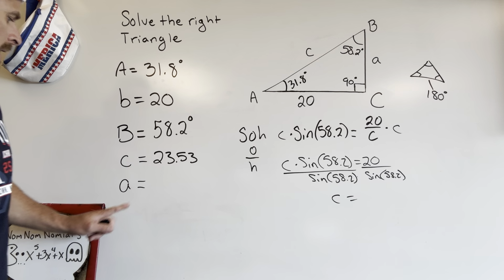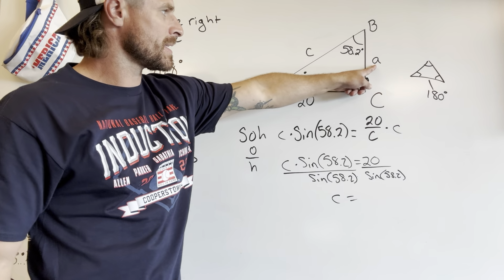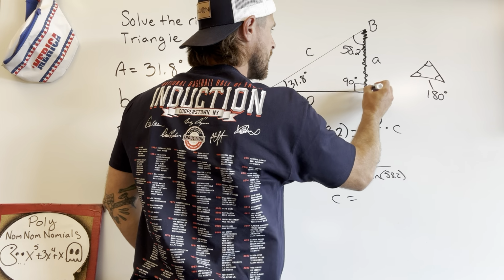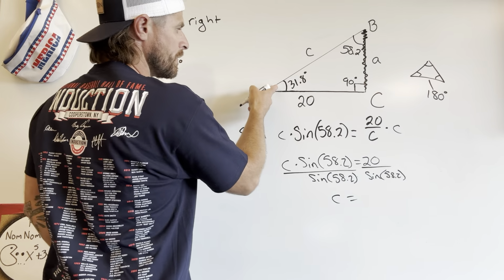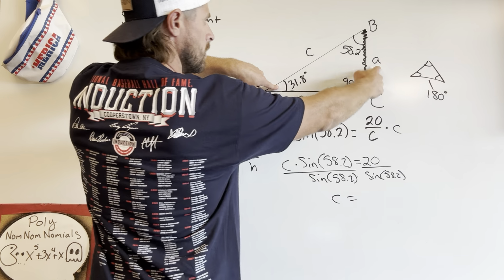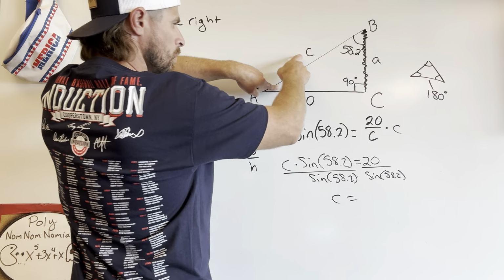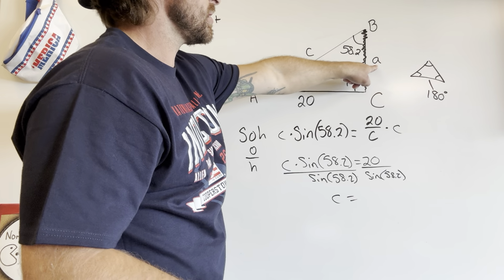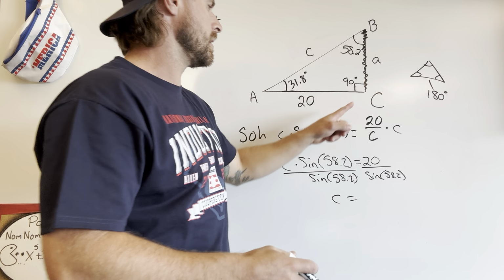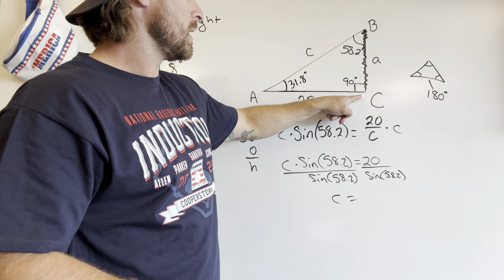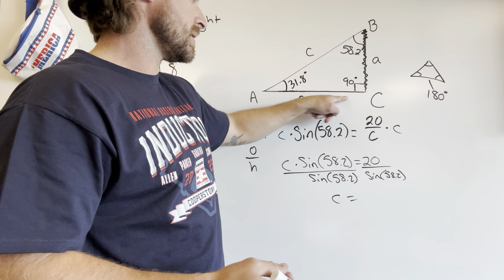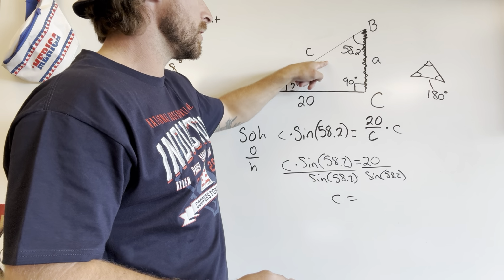units, okay? And now A is this side right here. I'm going to mark it now for us. So we're trying to find this side, and we could go off of 31.8. So we could do the opposite over the hypotenuse. We could use 90 and use tangent, 20 in A. That would be, or excuse me, not tangent. We could use 90 with cosine. That's going to be our adjacent over our hypotenuse.